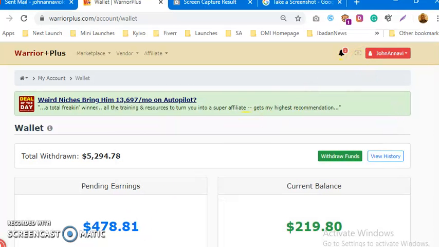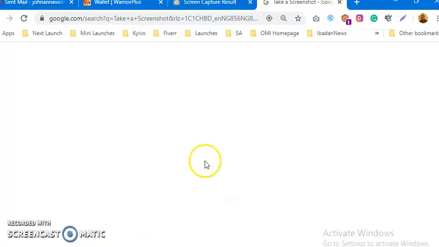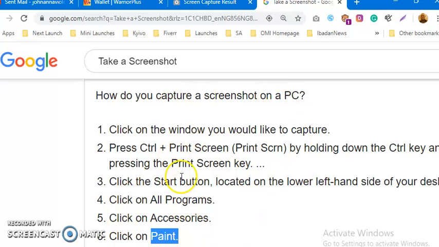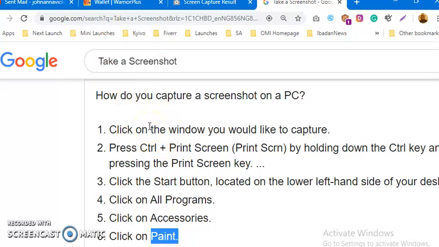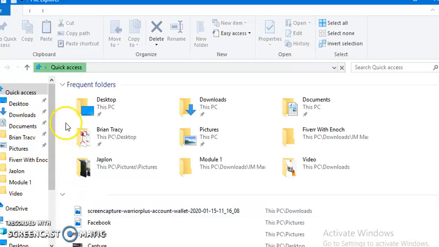So we are still here, but now to take a screenshot with our PC keyboard. I'm going to show you how to do this, how you transfer your image after capturing it, and then I'll show you how to transfer that to Paint right now. So I want to quickly look for an image.